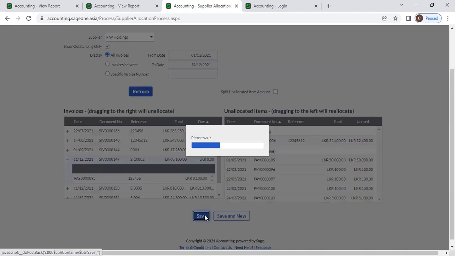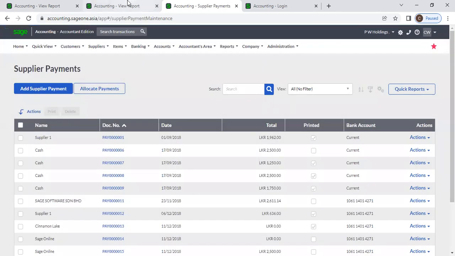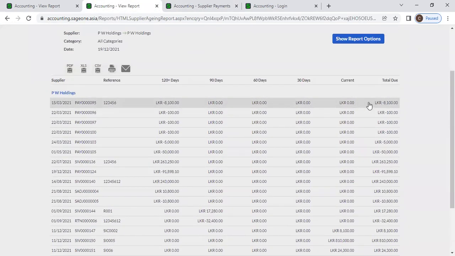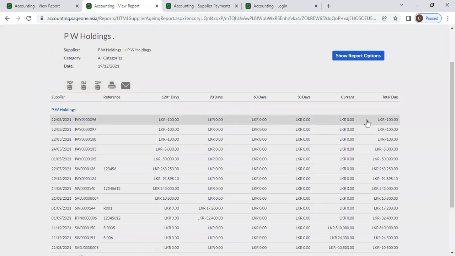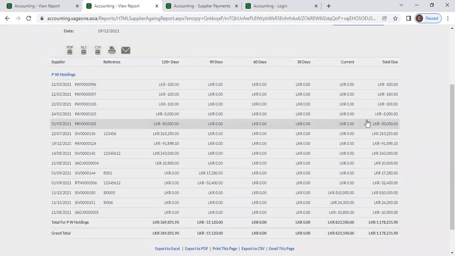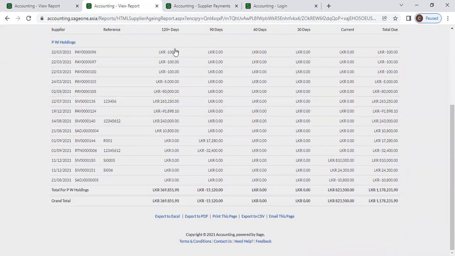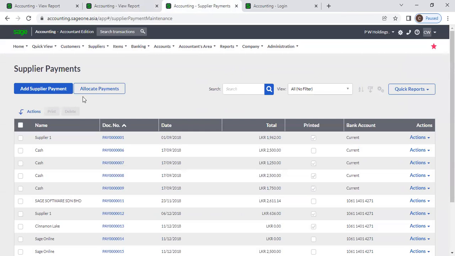And we will save. Now we have 8,100. Now that 8,100 will not display. Okay, like that. If you want, you can allocate.